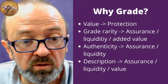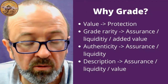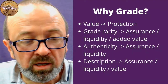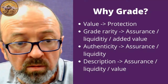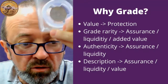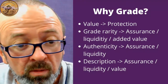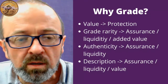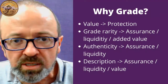The first one is that it's a high value coin. So it might be a 1923 halfpenny or a 1932 florin or a 1930 penny or a key date sovereign. And you would get it graded for protection purposes. So once it's graded and it's in this plastic holder here, it's reasonably safe from dirty fingers, and you can't impulsively drop it. Like, you can drop these slabs, but you're not going to damage the coin. It's safe from grandma's hands if she happens to get stuck into your coins with a silver cloth. You can't scratch it against a staple. So you've got a highly valuable coin that is in a plastic holder, and it's protected mechanically from damage.